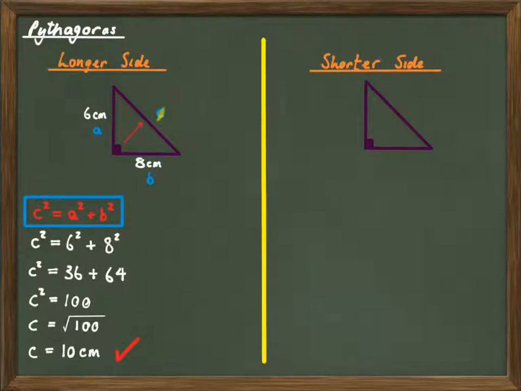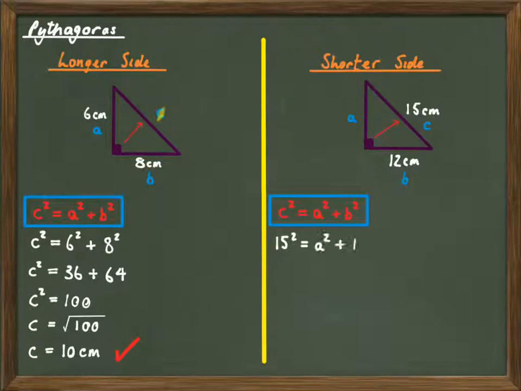Moving on to the second example then, we're going to be looking to find this time one of the shorter sides. So again, I'm going to write some measurements on. You'll notice that the side opposite the right angle, the hypotenuse, the longest one, this time has been given, and one of the shorter sides hasn't been given. So same steps again. First thing, you write out his theorem. Second thing then, you label his triangle. C is always the longest one, no matter if you're given it or if you're not. A and B then, as I said, can be either way round.